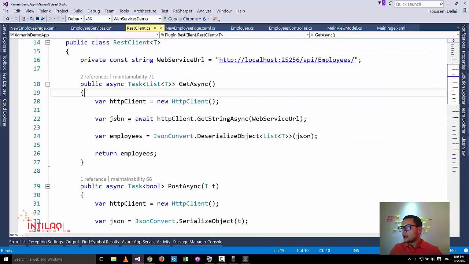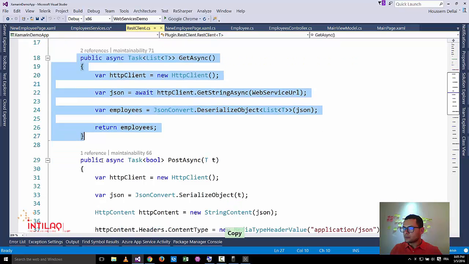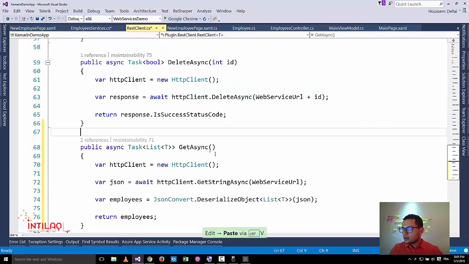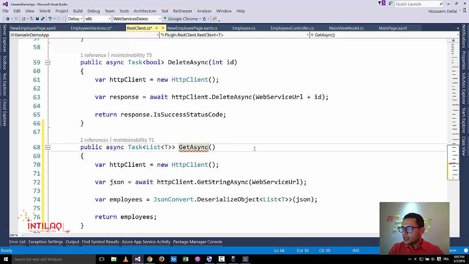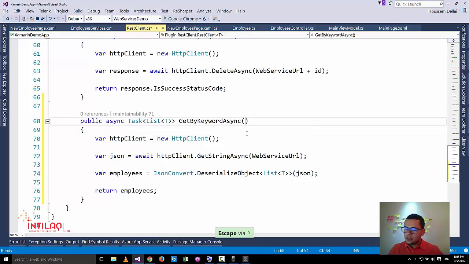For that, I'll implement another GetAsync. Let's copy this one and paste it here. Now I'll rename this GetAsync to GetByKeywordAsync, and this one will accept the keyword, which is of type string. So let's call it keyword.